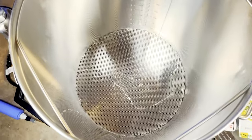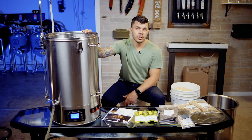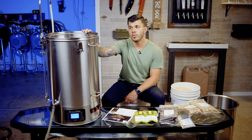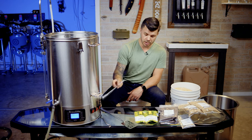All right, so I've collected the 10 gallons of water. That's my strike water. Eventually we're gonna add probably 3 more gallons, but I'm gonna make that call once we look at the gravity after we've pulled the grains out of the mash. So right now my next step is to set the temperature for this, and the instructions recommend 152, so that's exactly what we're gonna do.